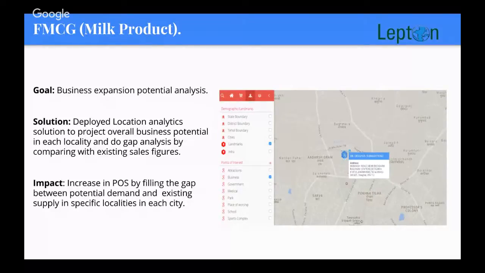So there was a challenge of finding out how far a warehouse is from the market, how many shops are already being covered, and how many can be increased. So we gave them multiple products to capture their existing point of sale network first, and put it on the map. Then understand the importance of the location where they're already present, and then we tried helping them move to other locations without making them spend on their warehouse in phase one. And then in phase two, they really wanted to go beyond those cities where the same central warehouses could be used. So this is also a very interesting use case where time was a constraint in terms of delivery.